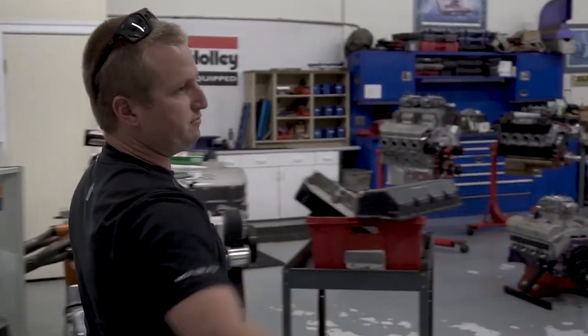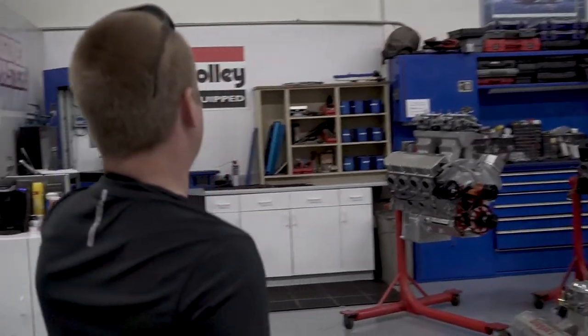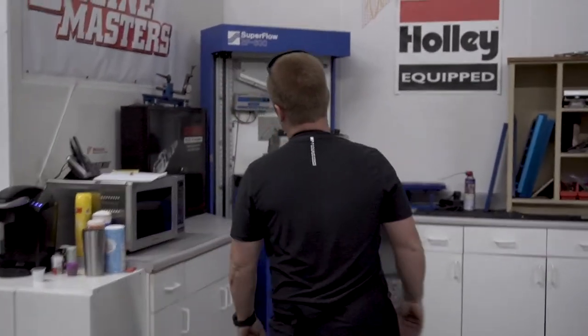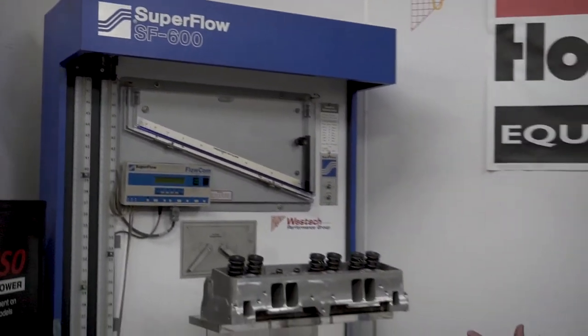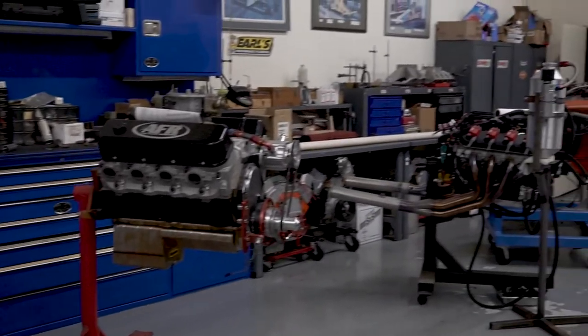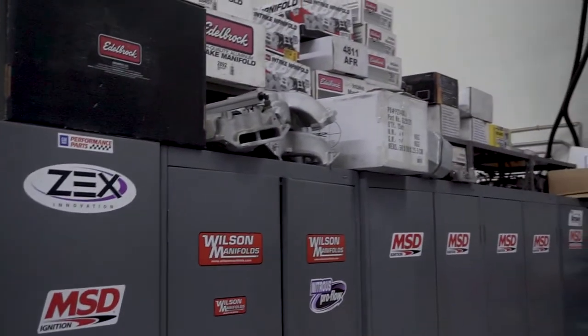Westech has tons of customer engines here that they do testing for. They have a Superflow 600 bench that they independently test cylinder heads on for all the different manufacturers in our industry. Independent testing, engines upon engines and testing equipment. And over here they've got rows of intake manifolds for different companies that they test for.